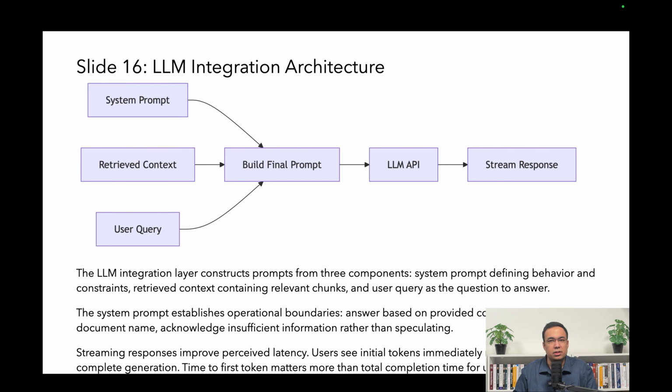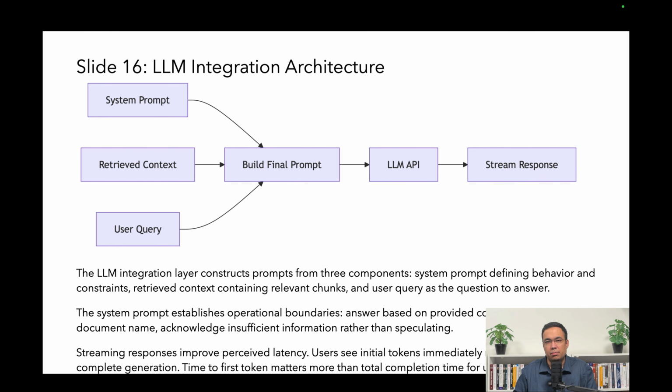LLM APIs occasionally fail due to rate limits, temporary service issues, or even network problems. This happens more frequently than you might expect. Your system should handle these failures gracefully with retries that back off exponentially. If the retries ultimately fail, fall back to cached responses when available rather than showing a hard error to the user. If you have a cached response from a very similar previous query, serving that is better than telling the user that the system is completely down.